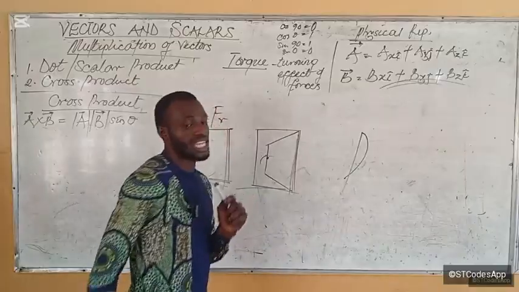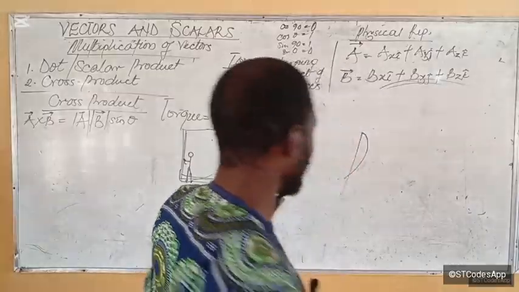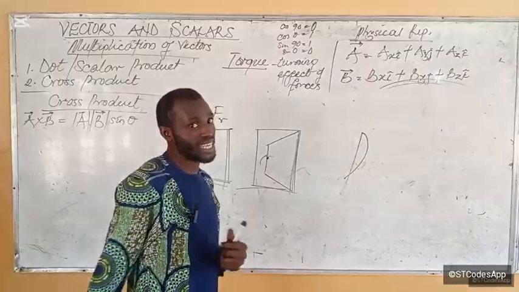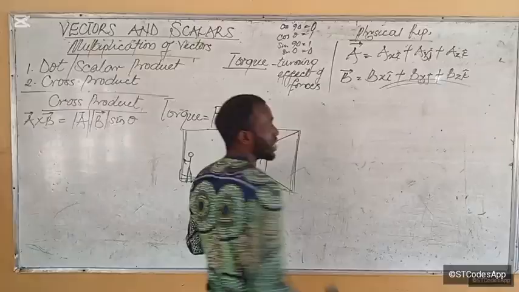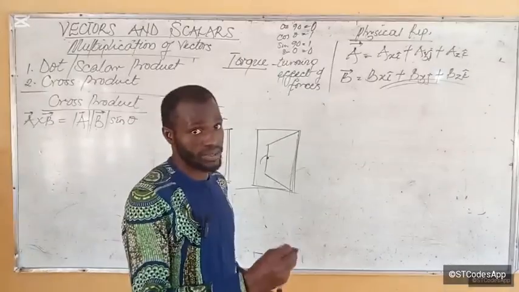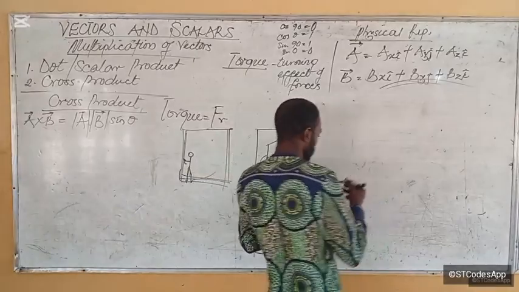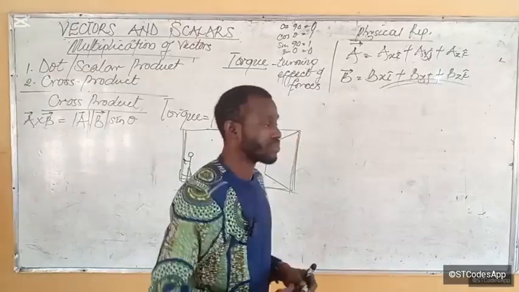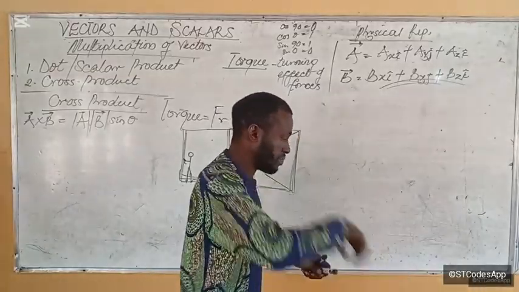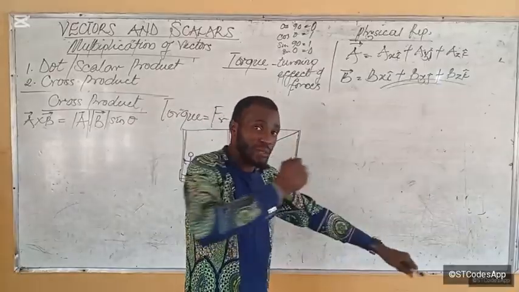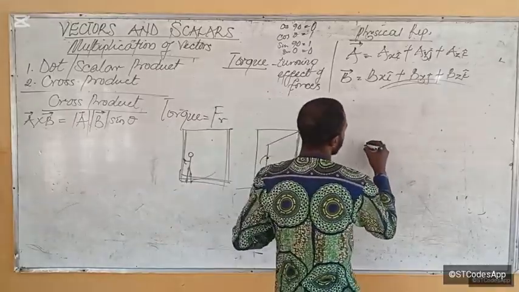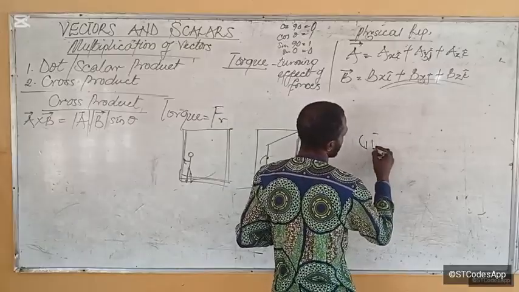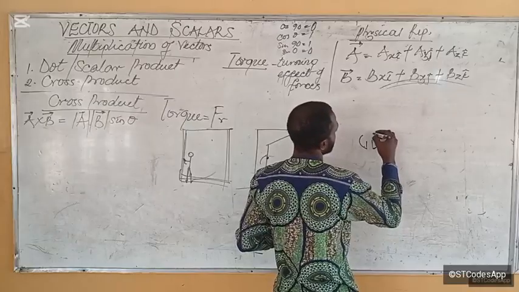Now, when I use this direction, this explanation of opening the door for students, they didn't understand that much. So I like to use the one for spanner. If I want to rotate a wrench, if I want to loosen or tighten a bolt, I'll rotate a wrench, right? So let's say this is my spanner here. This is my spanner.